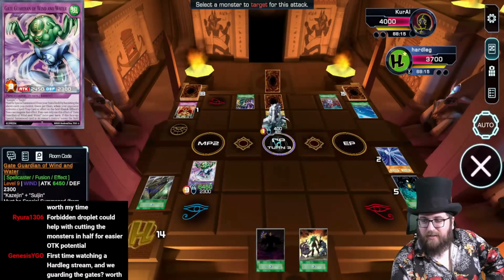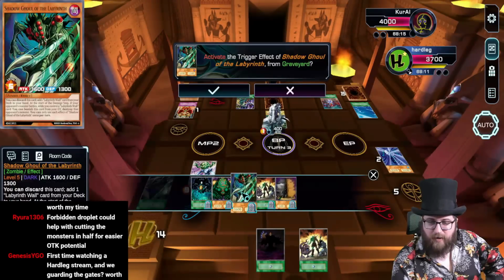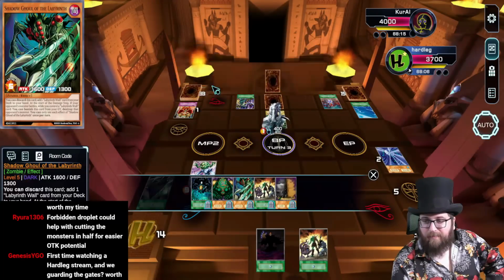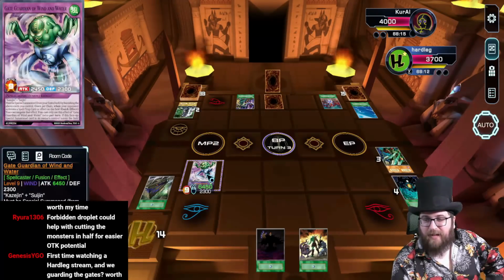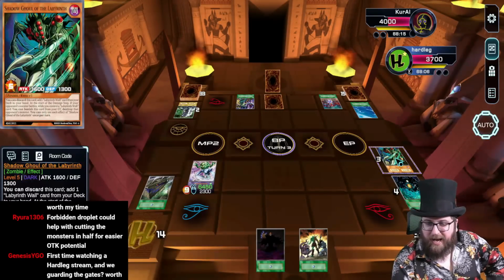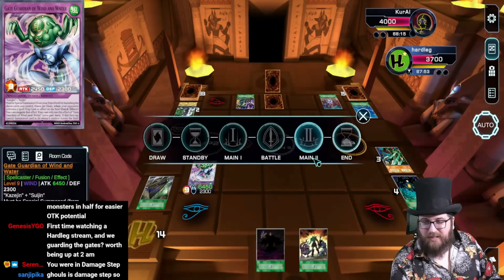And then we activate this. 4,037. I don't think this, or yeah. Oh wait, what does this do again? This has a graveyard effect. You can destroy that monster. Oh yeah. Okay, so if you have that in the field, why did the battle not go through? Don't tell me this stops the battle! You were in the damage step. Ghouls' damage step, so it stops the attack.